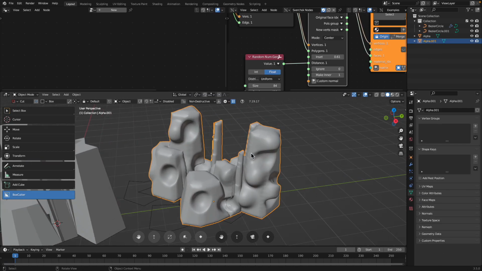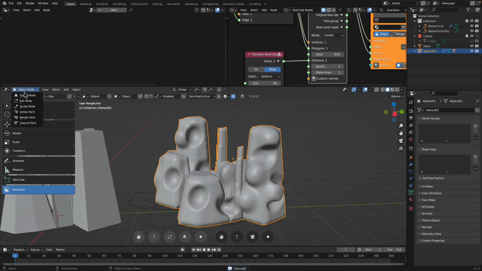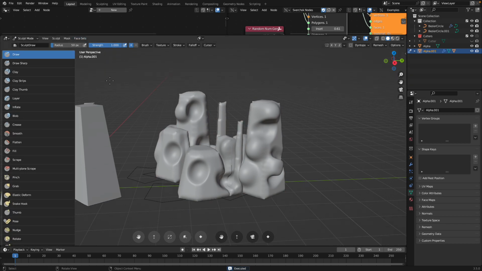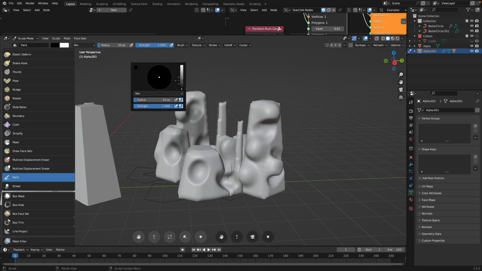Or you can simply paint this. The most basic and simple thing is just paint.